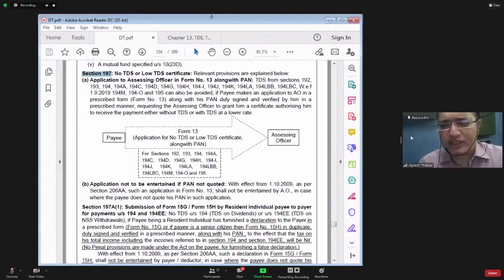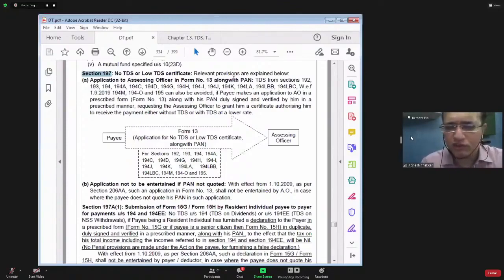So the question is whether TDS is required to be deducted. We are paying him professional fees. Should we deduct TDS? Yes, under section 194J. If the payer is into business and their turnover in the last year was more than 1 crore, or the payer is into profession and the gross receipts are more than 50 lakhs, then while paying professional fees to the payee, he should deduct TDS at 10% at the time of payment or credit, whichever is earlier. The minimum amount not liable to TDS is 30,000 rupees in case of professional fees. The COVID special rate is 7.5%.